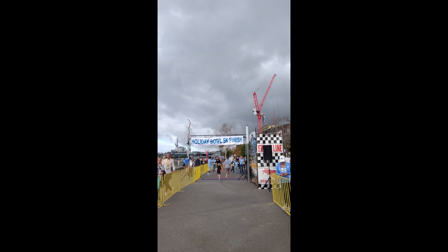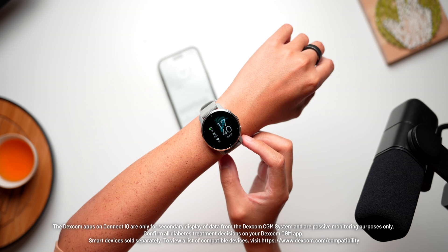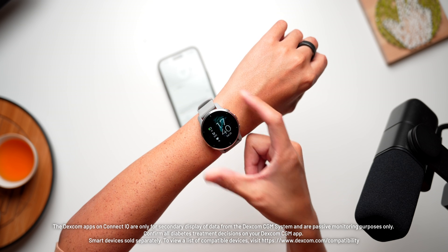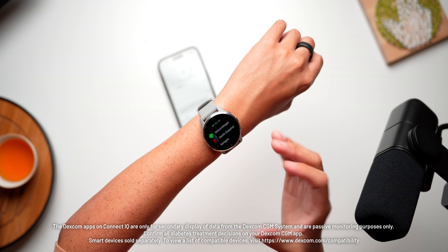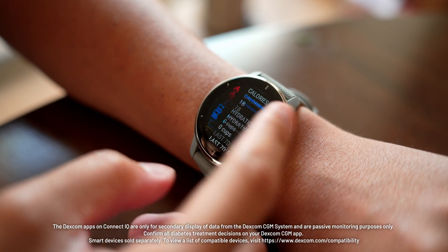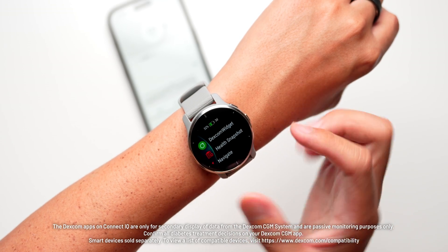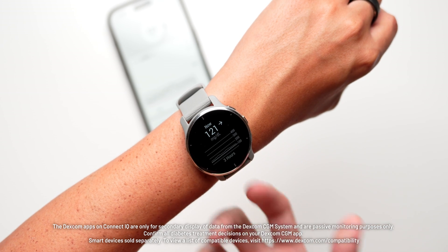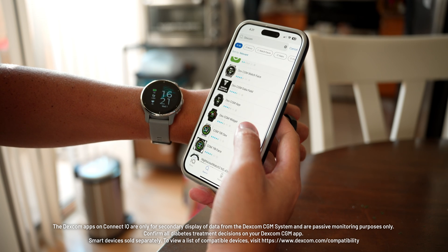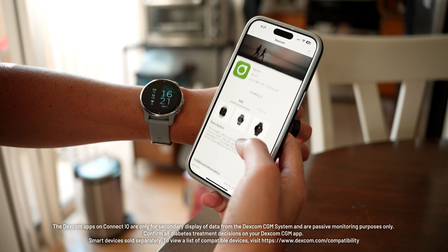Little did I know I would be using it for more than just smartwatch things and step tracking — my Garmin has seen me through a few 5k runs this past year. I'm working my way up to longer and more rigorous runs, but doing my first 5k late last year was a huge personal accomplishment. There are so many Garmin smartwatches for all types of walkers and runners, and many of them can display the current Dexcom CGM reading as part of a long list of metrics. So alongside other stats like my body battery, sleep tracking, heart rate, and step counts, we add in Dexcom CGM numbers to give yet another indelible tool on the road to better health.